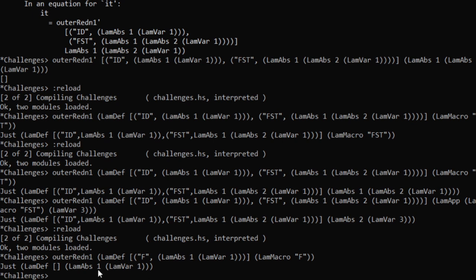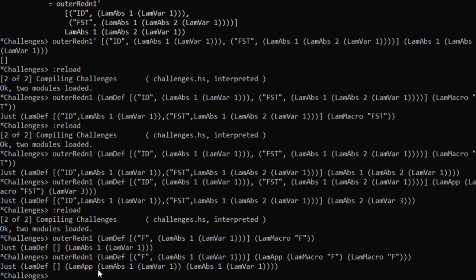Okay. Now what I want to try is with a lam app. And we'll have two of them. And it successfully replaced them both. Okay, good. That's what I was hoping for.